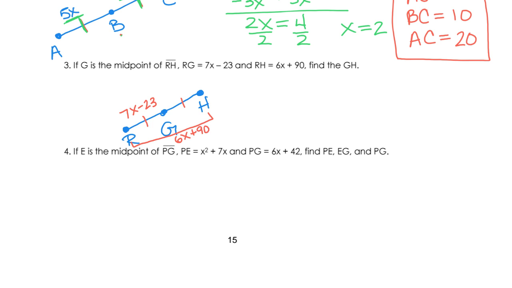So we know that those two expressions can't be equal, because if they were equal, well, one is half the line segment, the other is the whole. There's no way that a half can equal a whole. So some people will think to themselves that 2 halves would equal a whole.